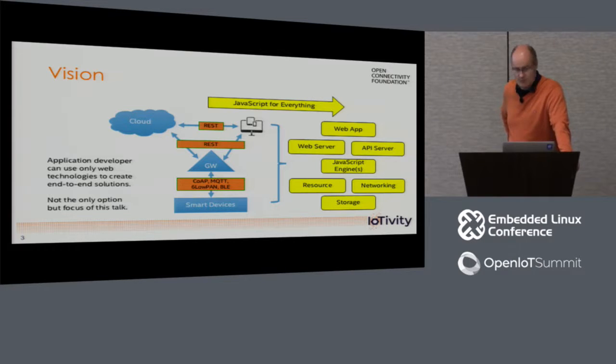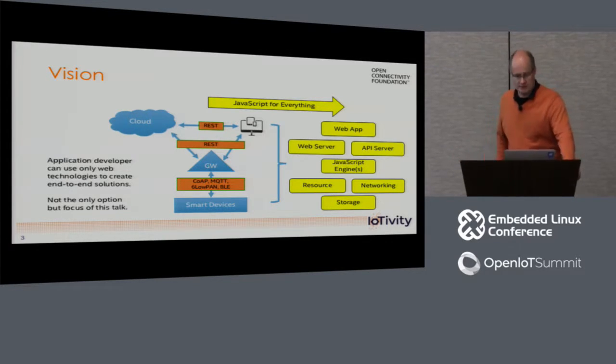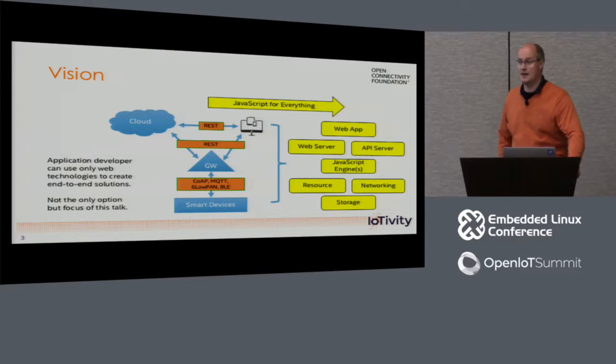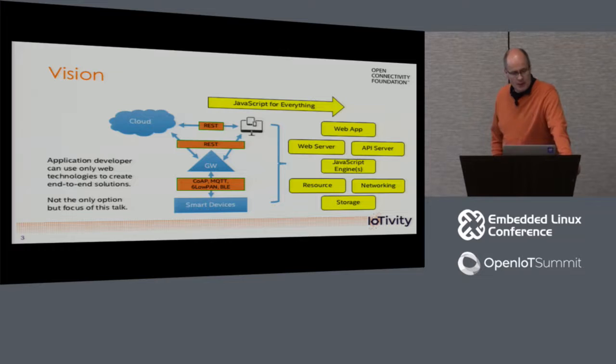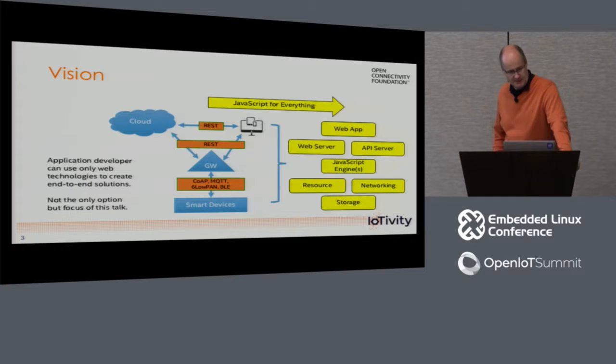All the way down from the smart sensors running on an MCU with very limited resources, you do your programming with JavaScript there. On a gateway, you can naturally use JavaScript, on the cloud, and then on the mobile clients. So this is what my team at Intel has been driving for the past year. And certainly this is not the only solution. I mean, obviously you can use any language that is supported. But with this, you would get code reuse, consistent APIs, and a consistent application development environment.